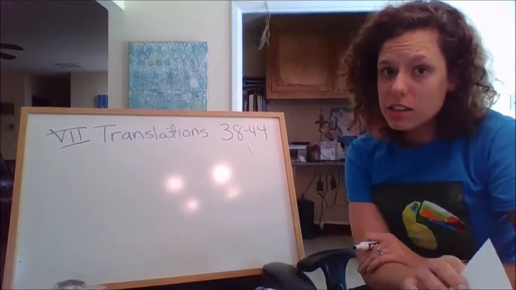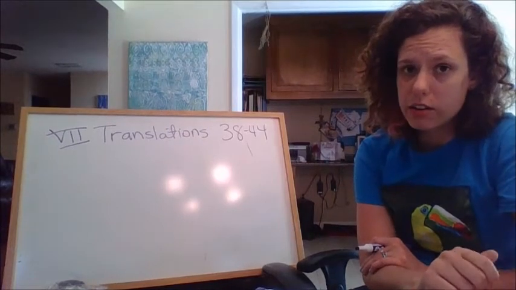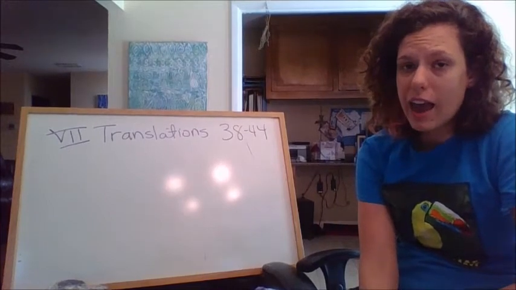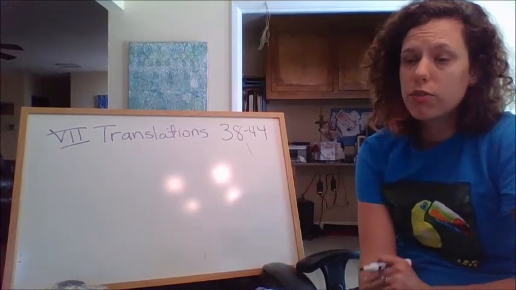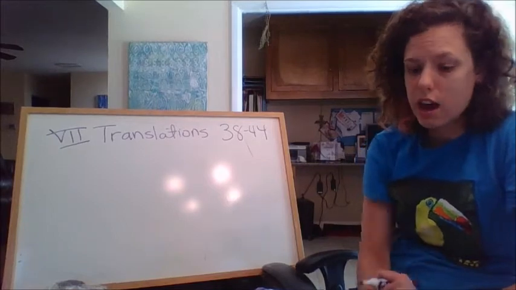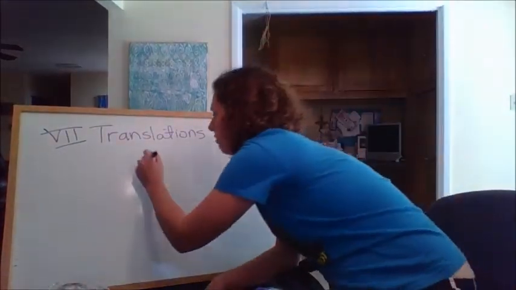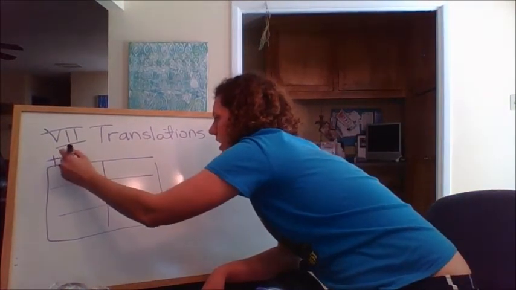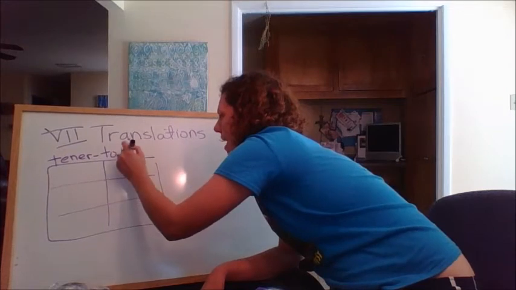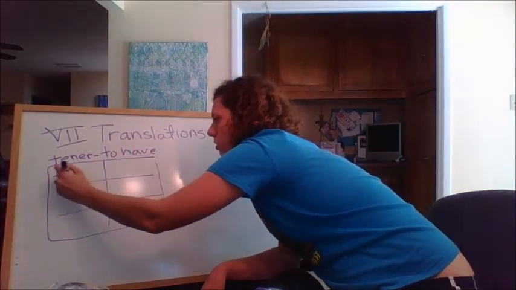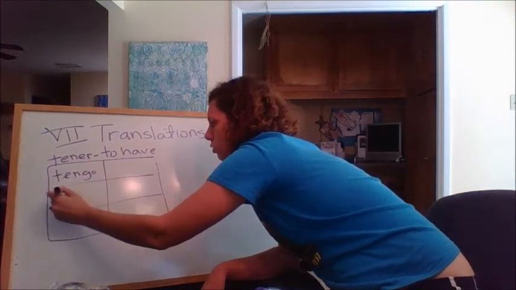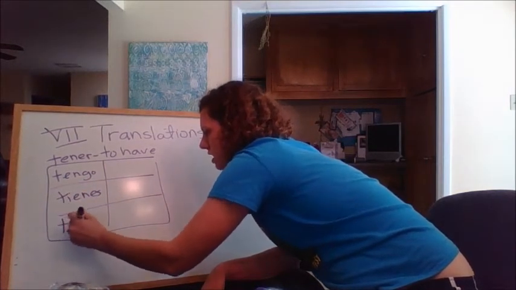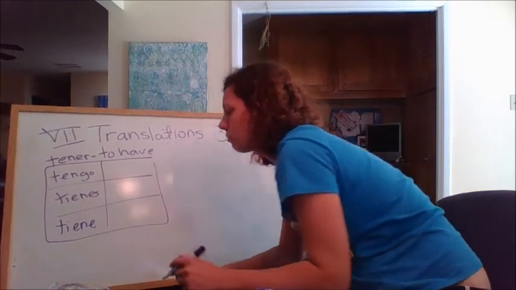A lot of it is the verb tener. So you need to know how to translate I have, you have, formal, informal, he has, she has, okay? So if we look at our verb conjugation for tener, to have, okay? We have yo, tengo, tú, tienes, él, ella, usted, tiene. I think we left those off for now.